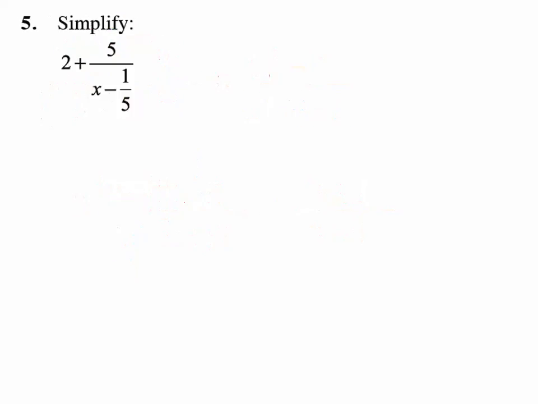All right, and the final problem for this section. This one sort of incorporates two things at once. Notice the little 2 on the outside is just being added to. So 2 is not the complex fraction. It's this one right here that's the complex fraction. So we sort of put it into an expression now. How do we simplify this first, and then we're going to add 2 later?